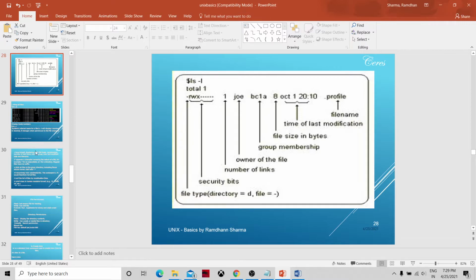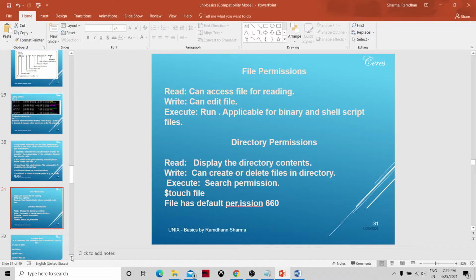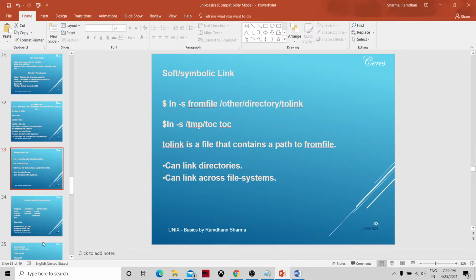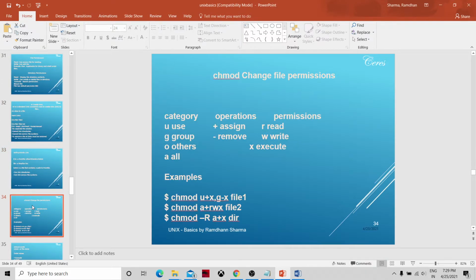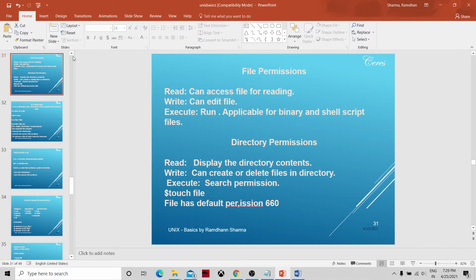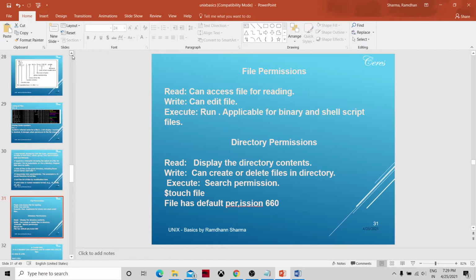We have the chmod command as well, and we will try to complete it in this session itself.